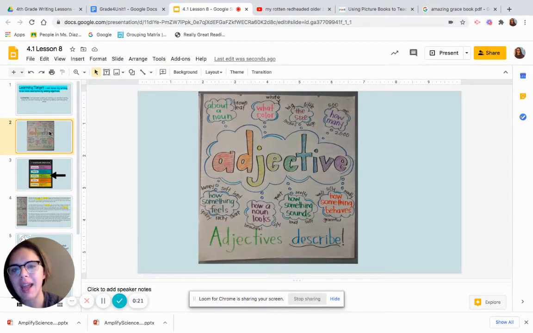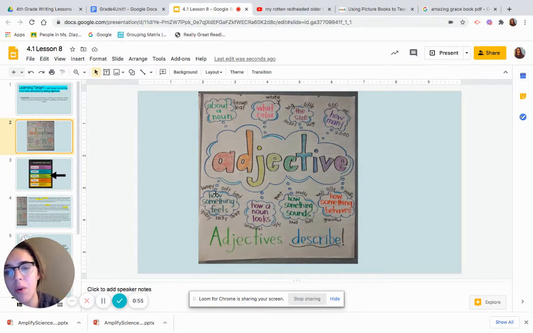So, what is an adjective? An adjective describes a noun. So, these are the different ways that you can describe a place, a person, a thing, or an idea. You can say what color it is, the size, is it big, little, inches, how many inches. You can say how many there are, 500, 1, 2,000?